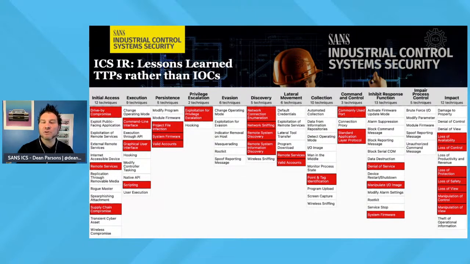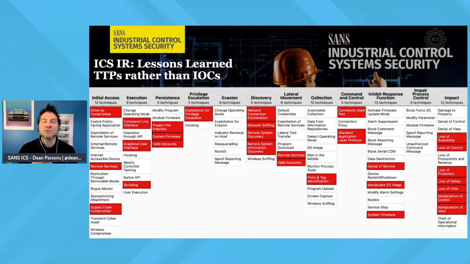So as an example, on screen, you see a mapping of MITRE ATT&CK. Some of these common things we are seeing ICS-specific targeted attacks going for are things like living off the land, scripting in the environment, possible supply chain as well, using valid accounts, also gravitating towards graphical user interface, SCADA hijacks, and so on and so forth. So if you remove the ability for the adversary to take advantage of this legitimate functionality in the ICS without impeding the ICS, then it's more proactive. It's more one-to-N versus one-to-one.